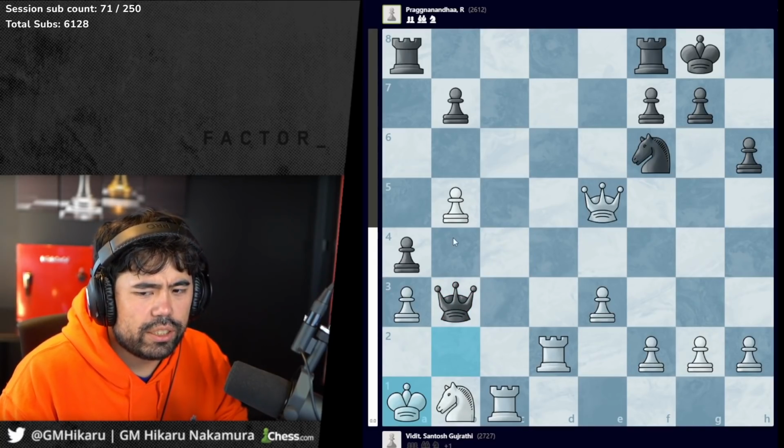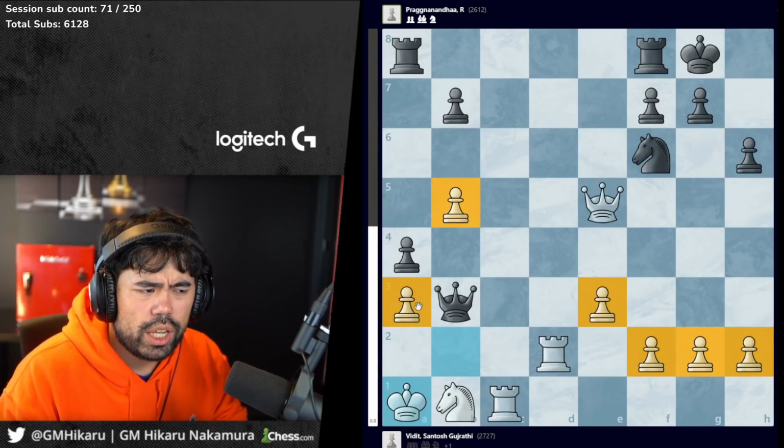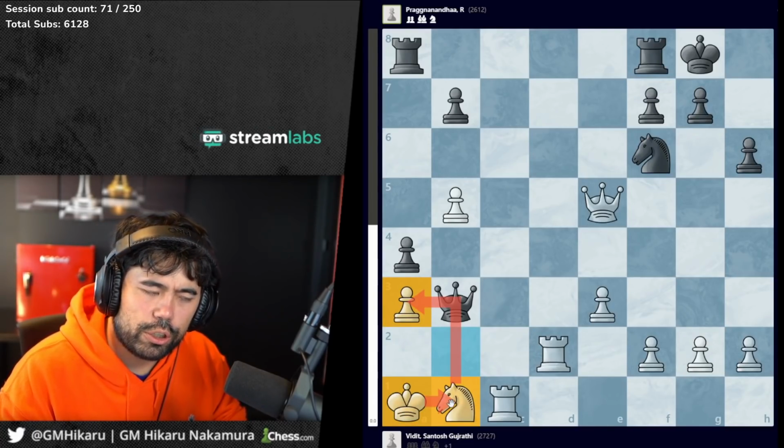Again, white retains the pawn advantage here, and you would think that white should be much better, and long term, if you can consolidate this position, white will be better, but you have a very passive knight, and your king on a1 is potentially a little bit weak here.